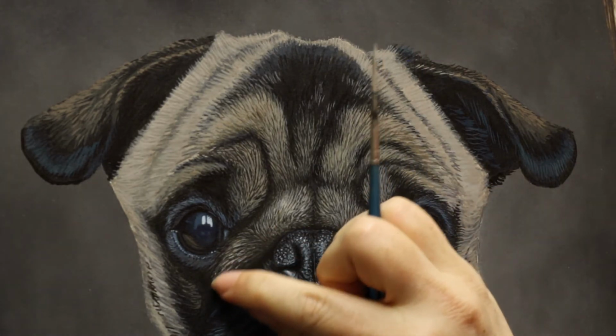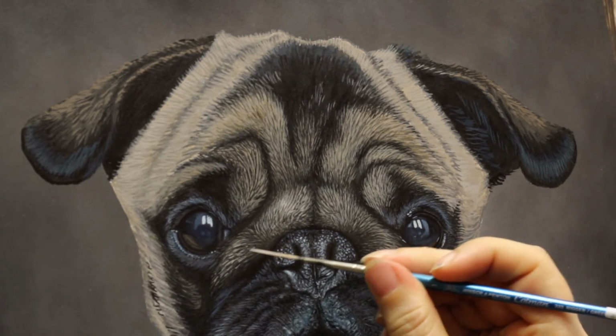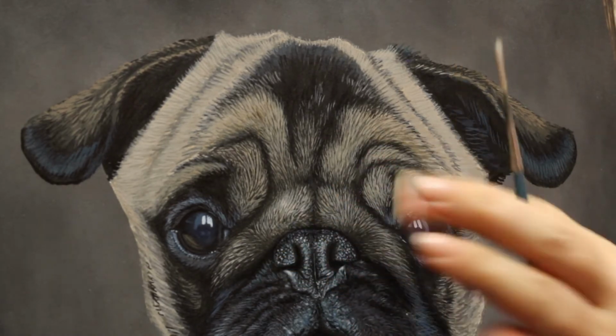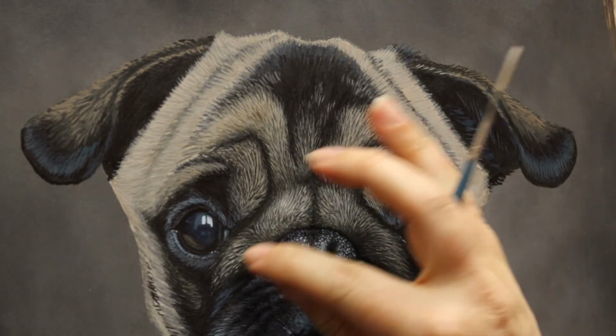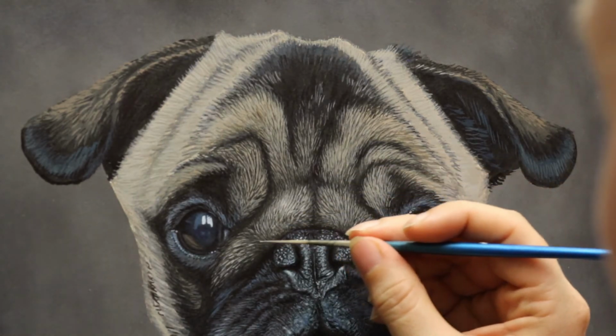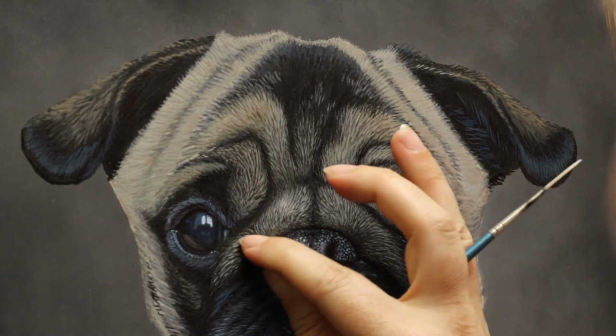Sometimes when a hair goes on slightly too thick, I just use my nail. If you've not got nails you can't do that, but I always have a bit of nail and I just run it along it to thin the stroke down a little bit if it goes on a little bit too thick. Now that one.